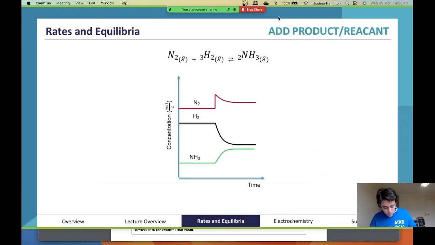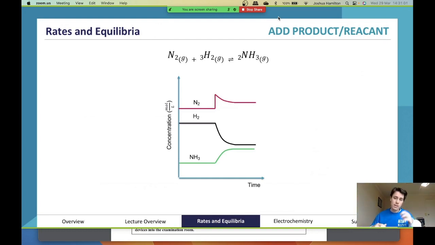What I wanted to quickly go through is I put these slides in. I just wanted to quickly go over how our reaction rate graphs work, and how you can manipulate these graphs. There are 9 slides, and we're just going to go through them in a couple of minutes. We're not going to spend too much time.